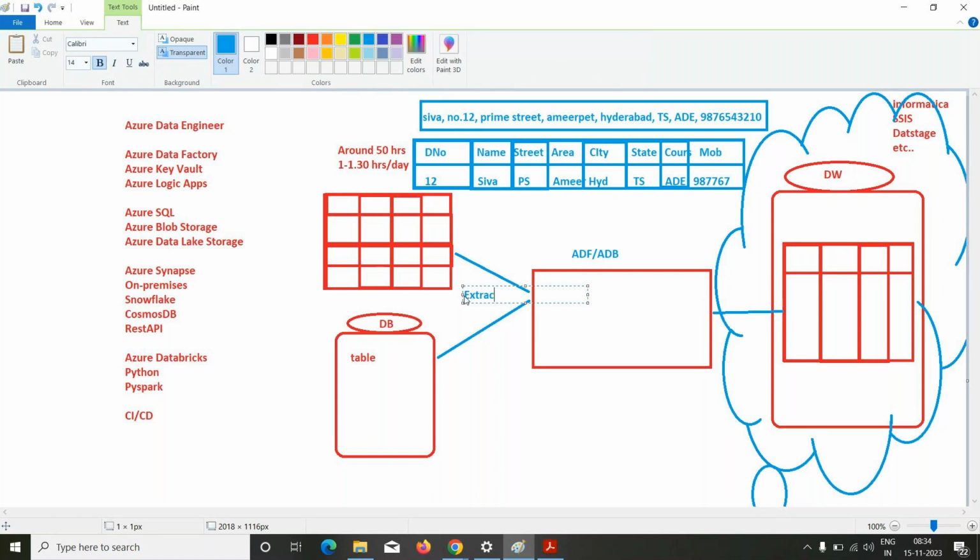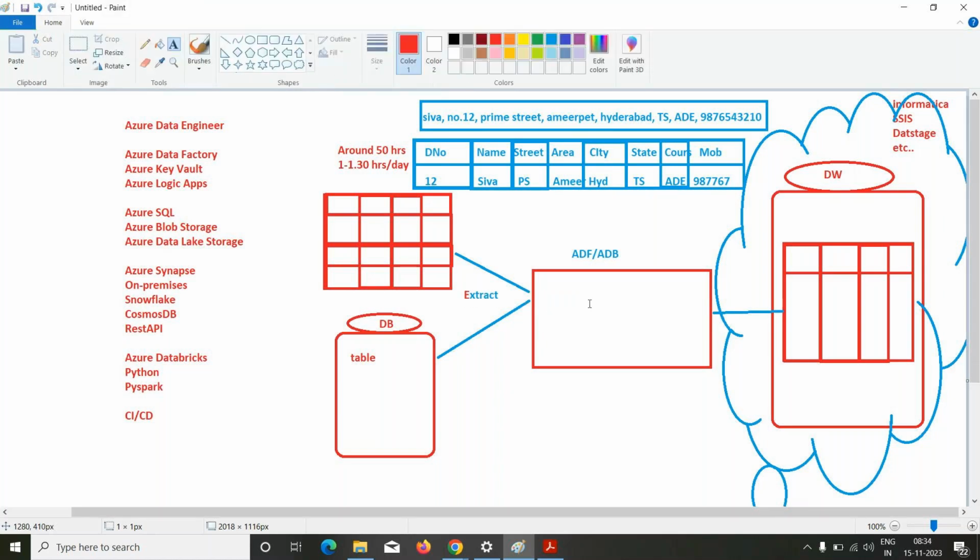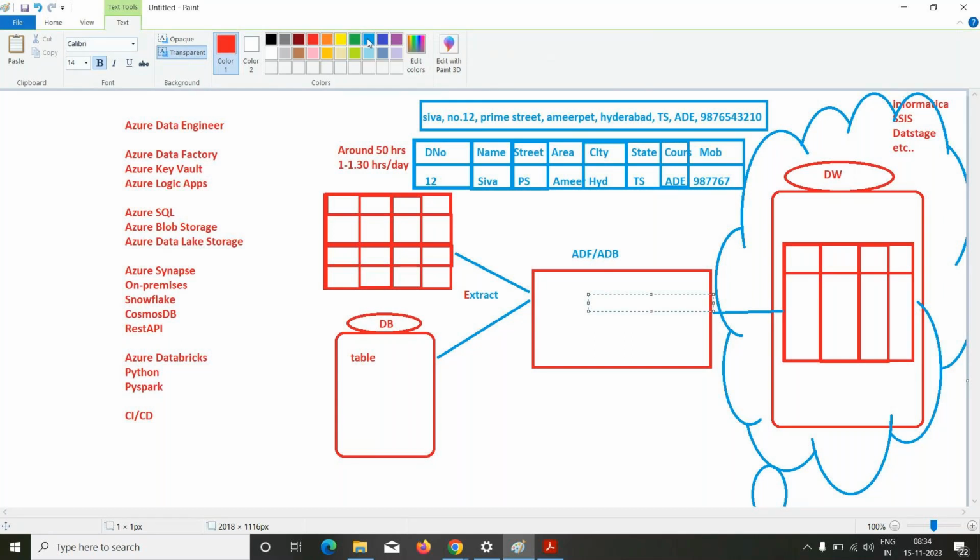And doing your changes based on your business is called transformation, right? So after doing the changes, we are going to load the data into your target environment.